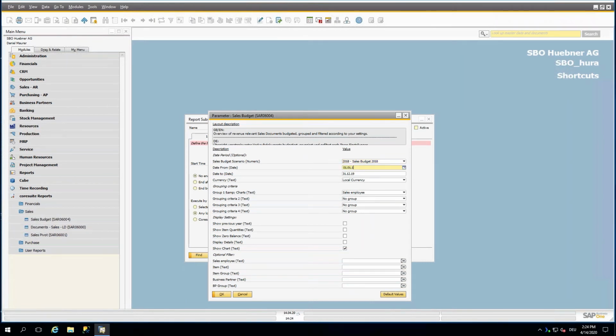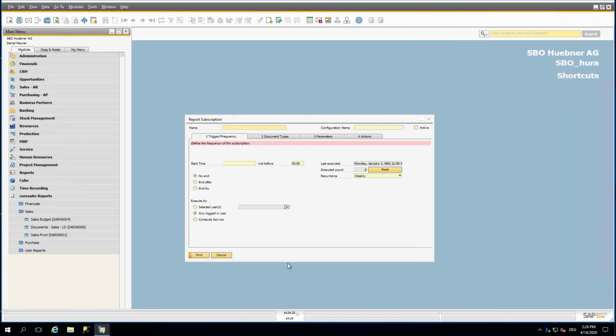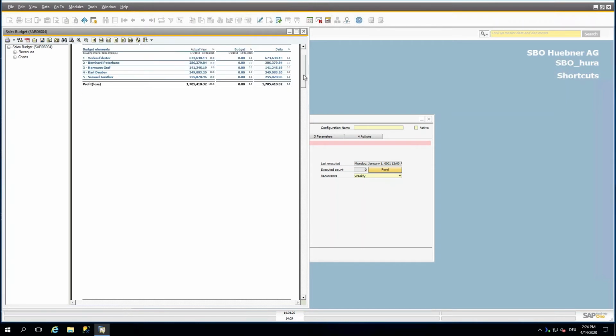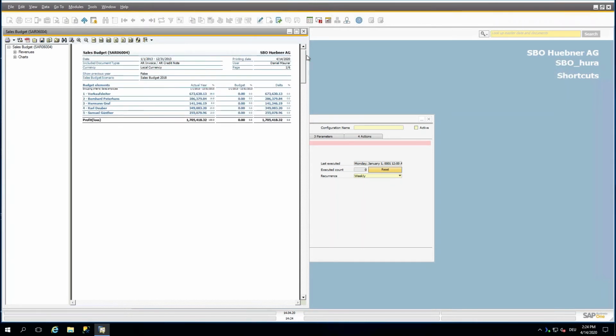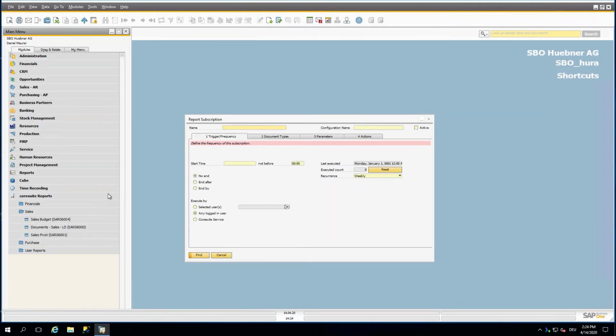I have here, I guess, no sales budget prepared. But if I go to an older one, I hope this works out well, to show an example, it creates it. Of course, I chose the wrong one, but you then have here the information, in this case about the employees, and it creates you quickly the sales budget report.